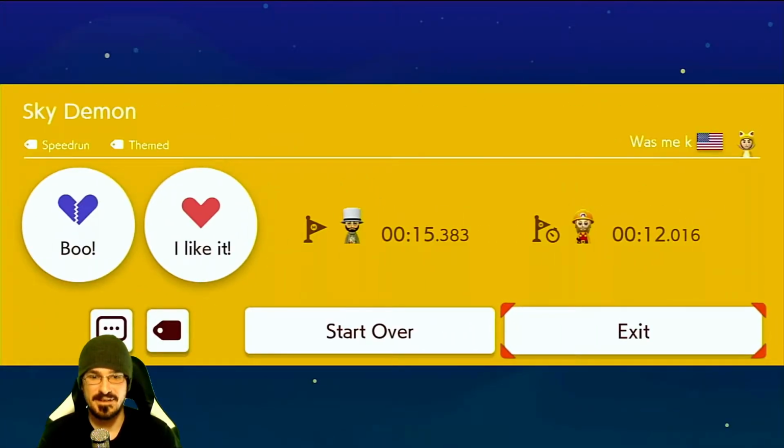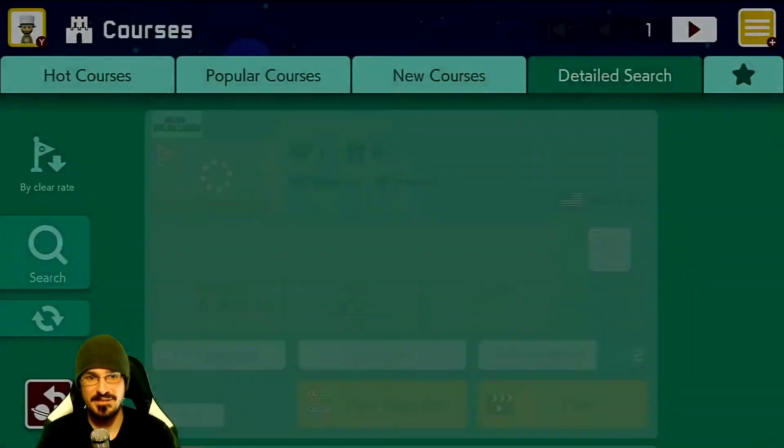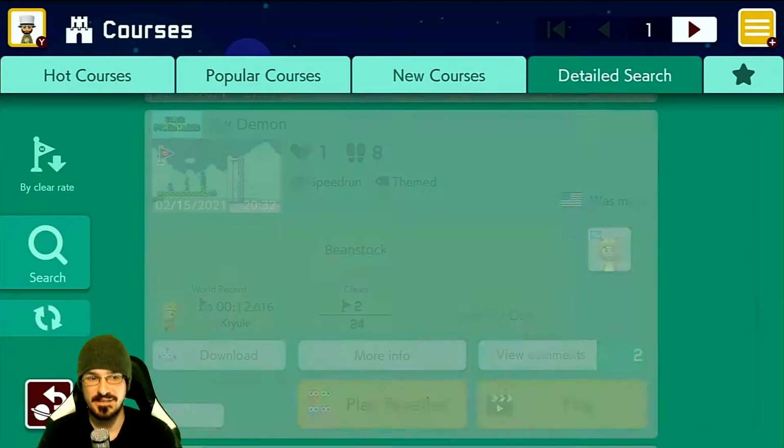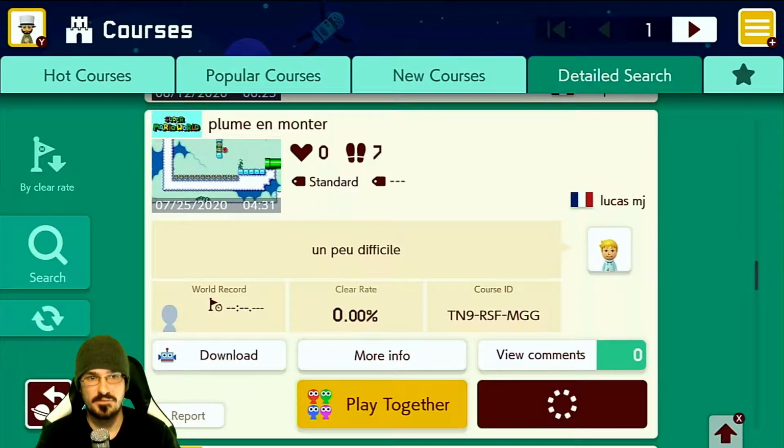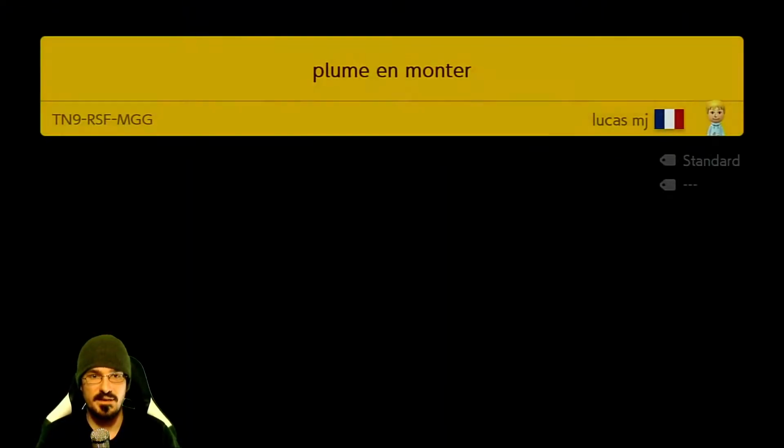Oh, and someone's already beat it. Of course, I should refresh my filters. That level was very dumb. Big dumb. Not surprised that someone else has already beat it. Let's try this level. It's been up since July 25th, 2020, and no one has beat it yet. Plume and Monter. I'm curious.